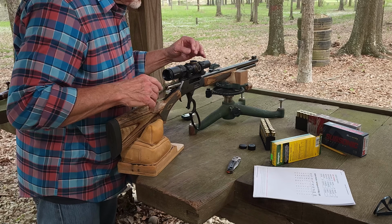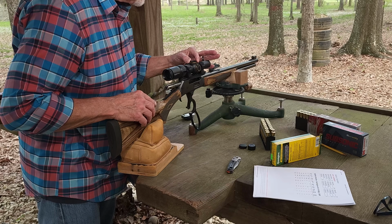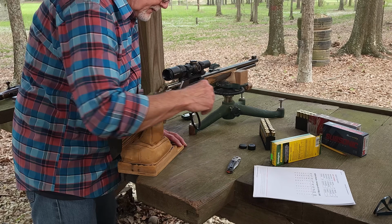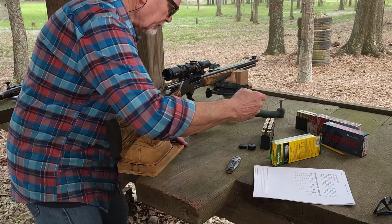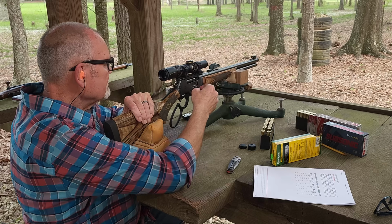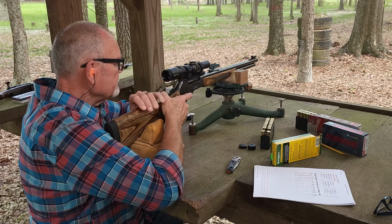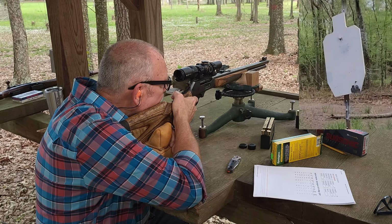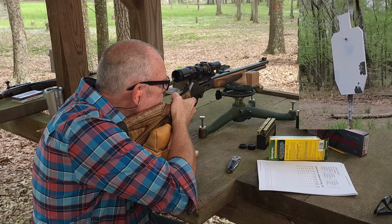I think that's going to be too low, but we'll try it. So I'm going to go to 13 here on the scope, on the elevation turret. And we'll take a shot and see if we're on target. Well, what I had failed to notice is the wind had gone from calm to about a 7-mile-an-hour crosswind. And so for the next few shots, I was kind of struggling to get on target. But my last two, well, here they are.